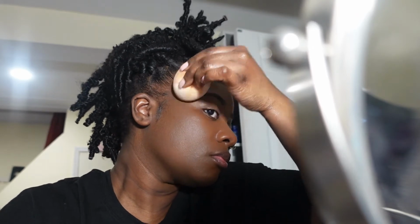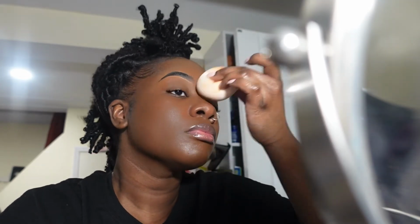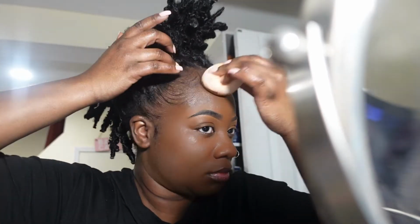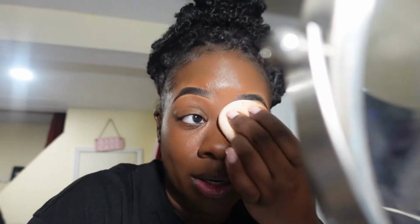So here is when she's blending it in her head. I see that she's trying not to get in her edges, because she just did her edges. I washed her through her edges. So this is where she's blending it in. Don't get it in your hairline, but try to get it as far back as you can, as you see she's doing. But yeah, you dab, dab, dab. Blend that mess out, girl. Mm-hmm. Blend it out.